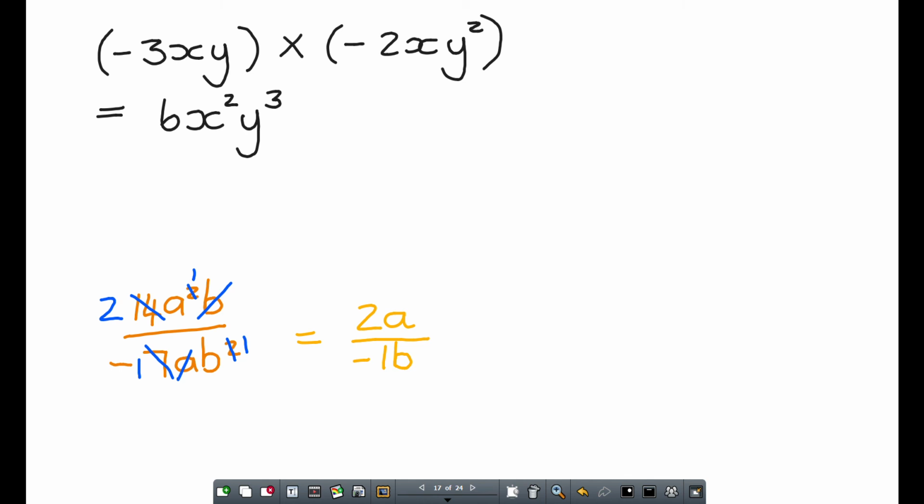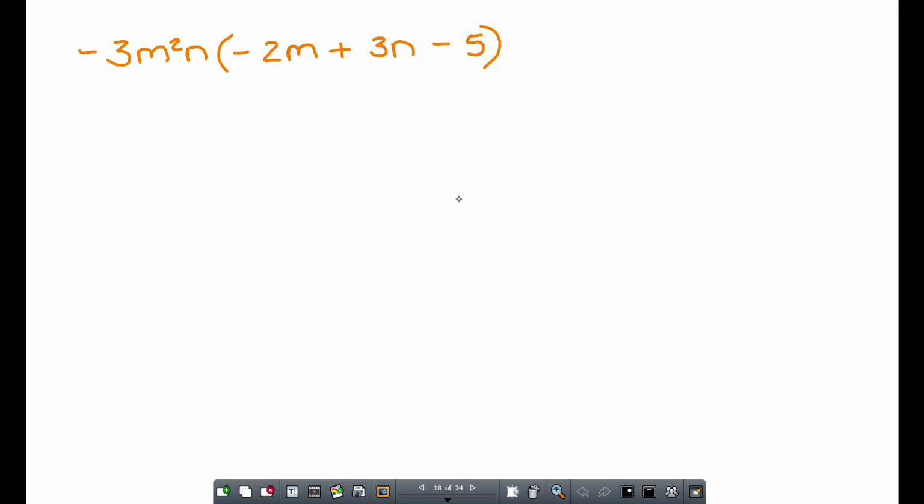Okay? Even if you wanted to write it like 2a over minus b instead of minus 1b, it would still be correct. Okay, so you can write that one or you can leave it out. It doesn't matter. But it's only when it's a 1 that we can do that, right? Okay, good. I'll come back for those that are still copying. I just quickly want to finish the slides.